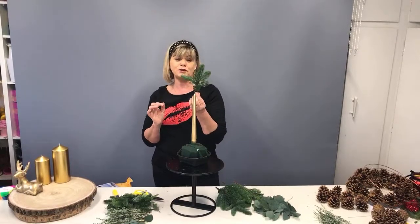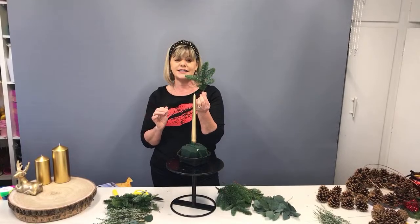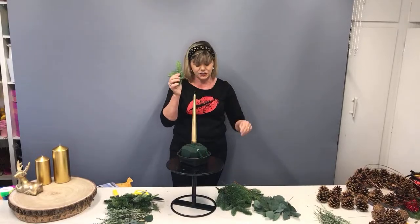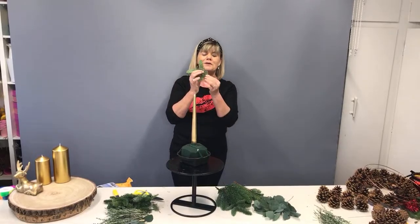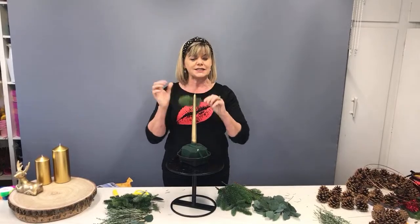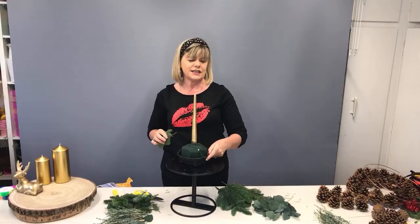So I have some spruce here. It's probably cut about 20 centimetres in length, and what you need to do is pull off the needles at the side. The place has just been hoovered and cleaned here. But what you do is you pull off the needles, don't throw them on the floor, and you make sure that your stem is nice and clean. Now I have about 7 of these pieces, okay?